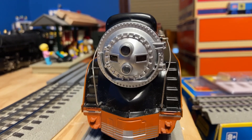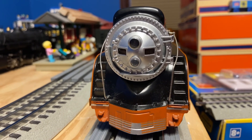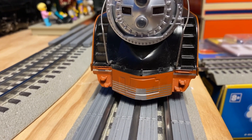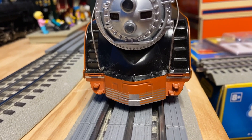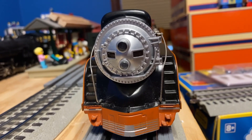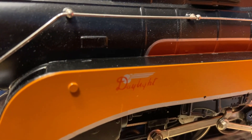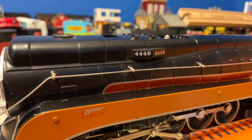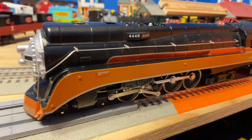Here's the front of the engine. Not much detail, but it kind of looks like the front. It has a skirt and no buffers, because it's a streamlined engine. Here's the side — here's the Daylight logo. I like that. There's a number board, and I like the handrails too, as a nice feature.